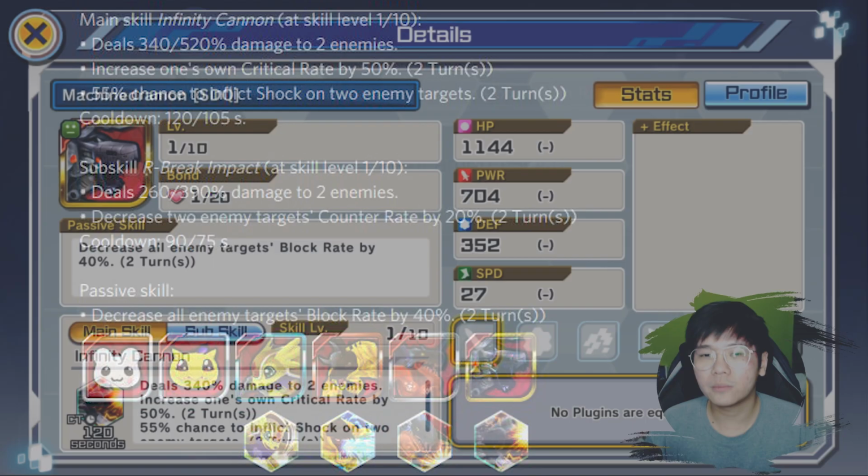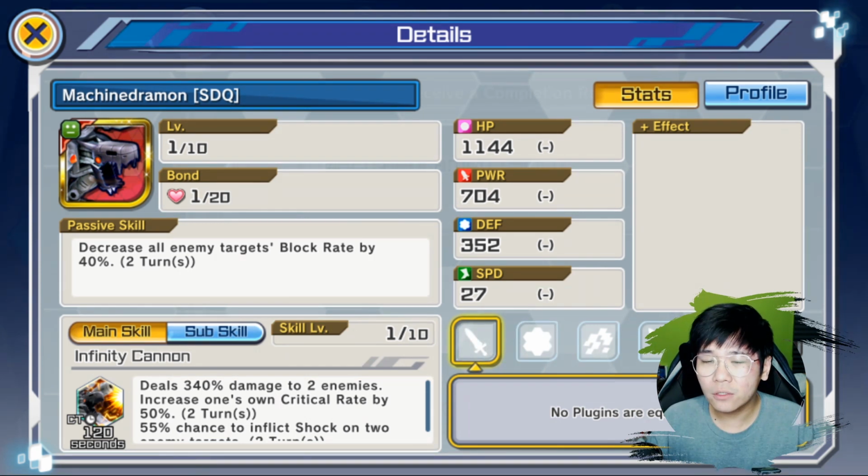So in summary, this SDQ doesn't seem to be too hard since Machinedramon is an easy pass, especially for most of us who have been playing since launch. We have a ton of Digimon to play around with. I would still run the event as per normal since the rewards are pretty decent, and it uses 20 stamina, which is awesome, meaning 4 runs and I'm done for like 4 hours or something like that.